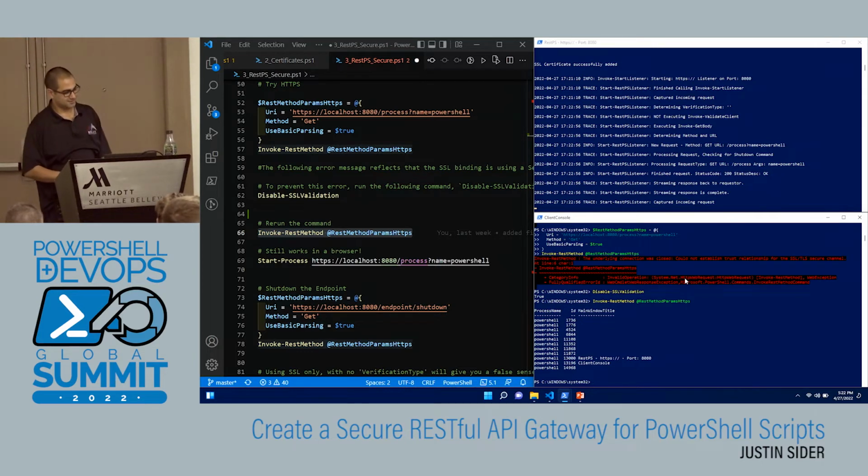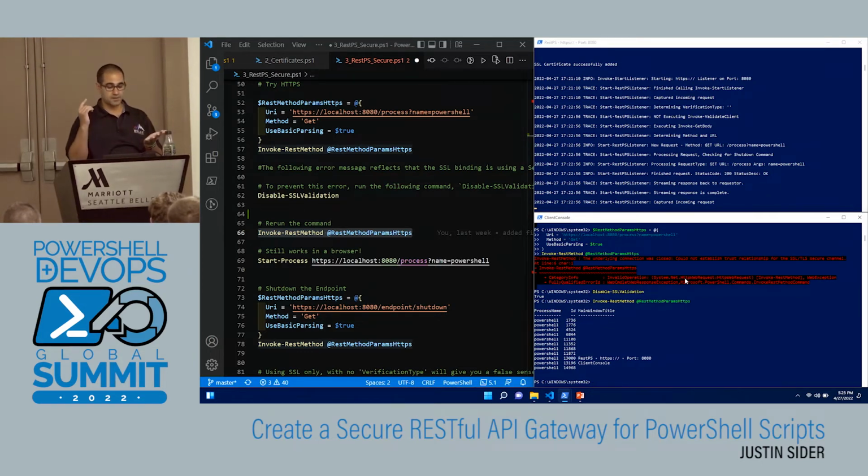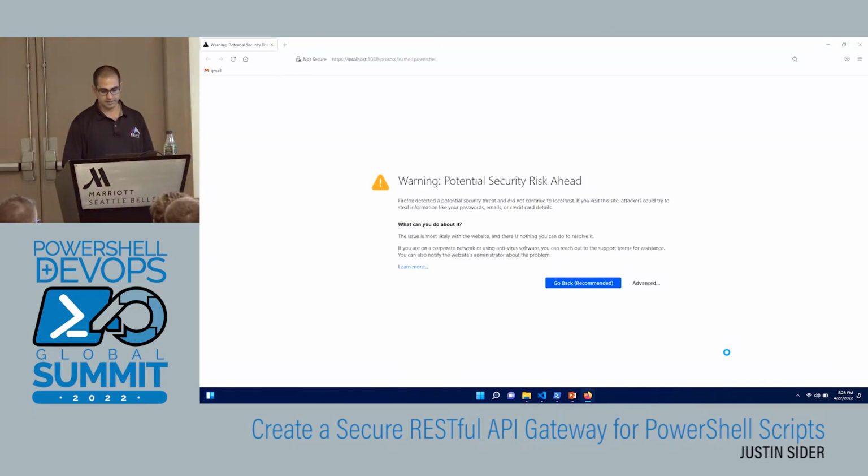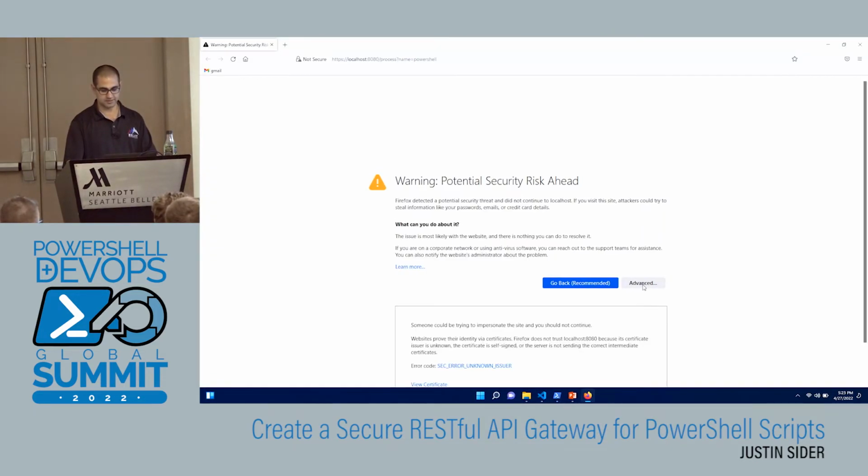Yes. All right. So again, it's just giving us the same output that we got when we did HTTP. Now we're doing HTTPS. So I don't want to, this is false security. This isn't really security. It's just that you would see encrypted traffic, but it's not really preventing, right? Any user can actually access this right now, if they know that it's available. And just to show you that I'm not crazy, we'll pop it open in Firefox again. It tells me that it's not trusted, right? This is the same thing that we got before.